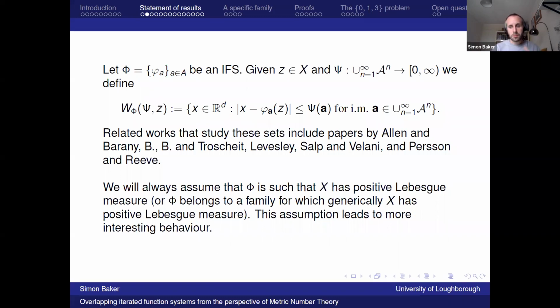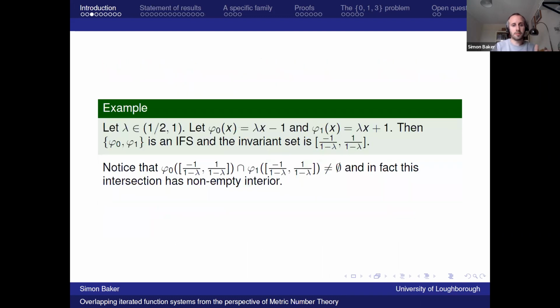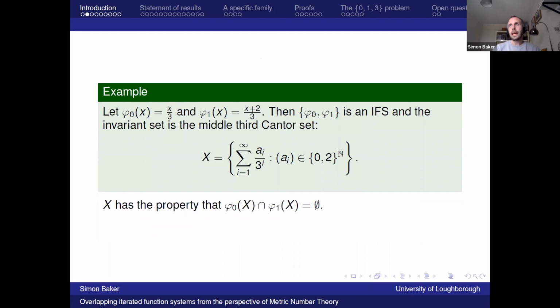Okay. I said I was interested in when things are properly overlapping, and I wanted to talk about these examples I mentioned at the start. So we have the middle third Cantor set here. And here it's not too difficult to show that if you look at the natural measure on the middle third Cantor set, which is the log 2 divided by log 3 dimensional Hausdorff measure restricted to X, then in fact, almost every point can be approximated with an error 1/3 to the n. When you take, say, z equal to 0, in fact, every point can be approximated with an error 1/3 to the n.